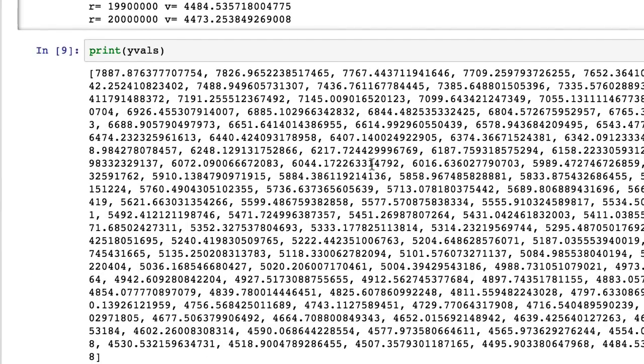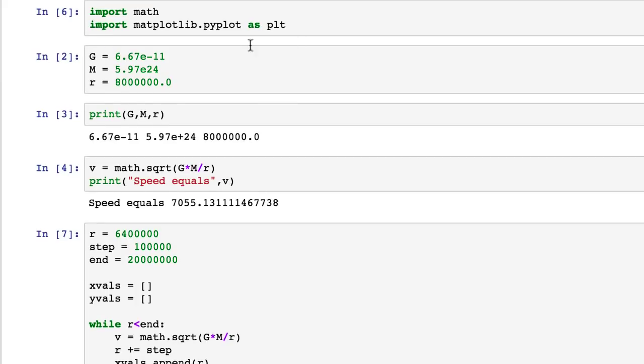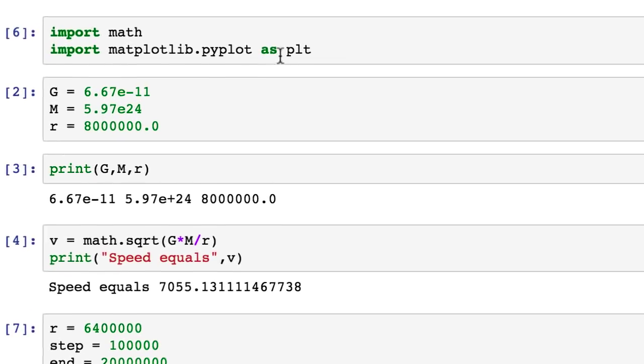What we can now do down in this cell is actually print the things out. So we're going to use the plot command. So remember plt is shorthand for matplotlib.pyplot, so it's saying it's the plot command from this library.